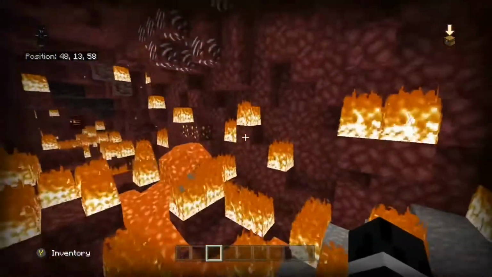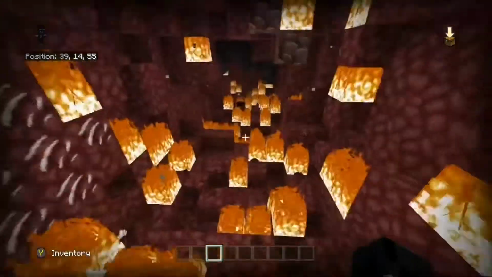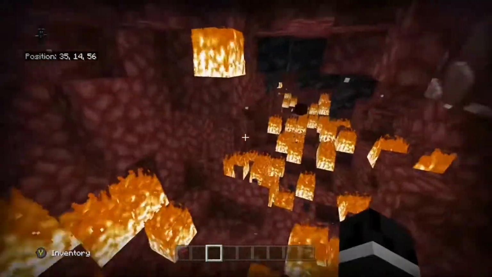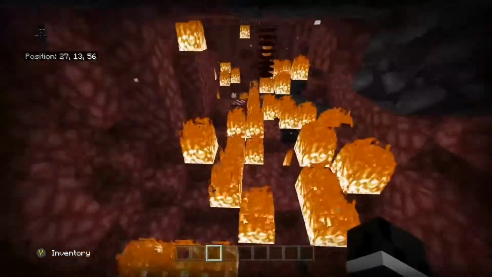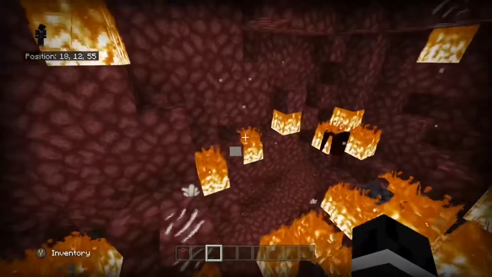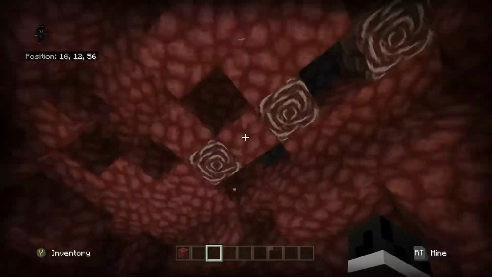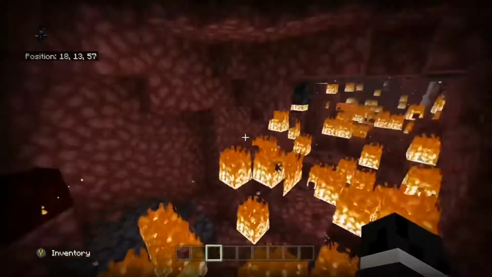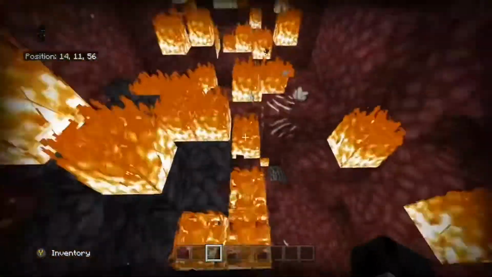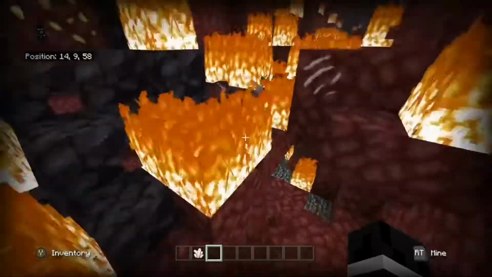And then after that, I found two more, which are right over here. And then after that, hidden in the ceiling in this little area, I found three more ancient debris right above me. And so yeah, I did not expect the results for the bed to be better than the TNT. Though I was surprised, I still found out that the bed was a very, very good method.